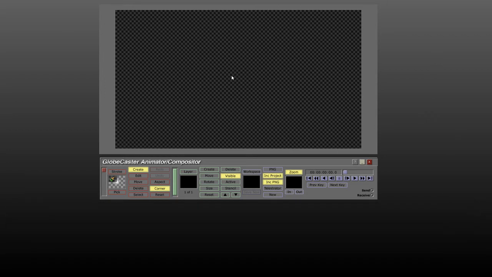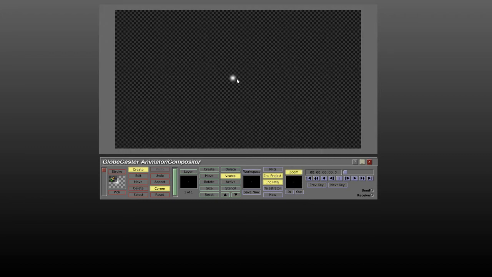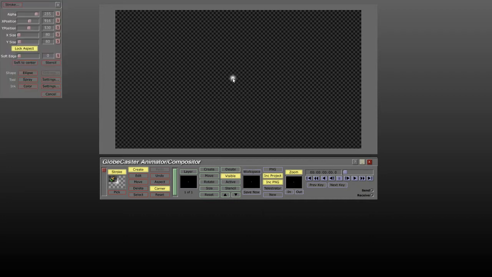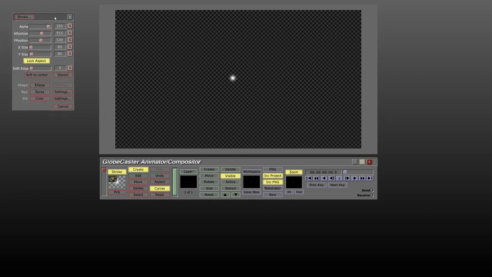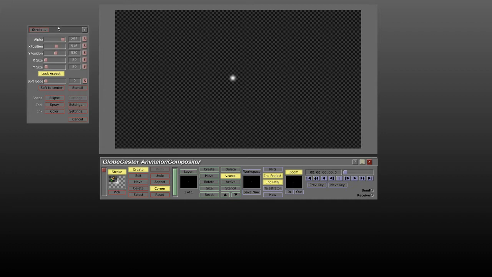So I'm just going to first start out by clicking in the workspace. That creates that little white dot that we're all used to. I'm going to zoom in on it in case you don't see it, and zoom out. So what I'm going to do is right click on this and choose properties. Right click is like a super important button in this application. Anything you right click on, you're bound to get some kind of pop-up optional menu. So by right clicking on it and choosing properties, I've just enabled the stroke properties panel.